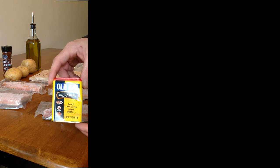All right, here's what we're going to do today. We're going to do salmon, frozen salmon. We're going to thaw it out. We're going to sprinkle some extra virgin olive oil on top, drizzle. And then we're going to season two of these with the Old Bay blackened seasoning, really good, which I like there. I'm going to go with that for two.